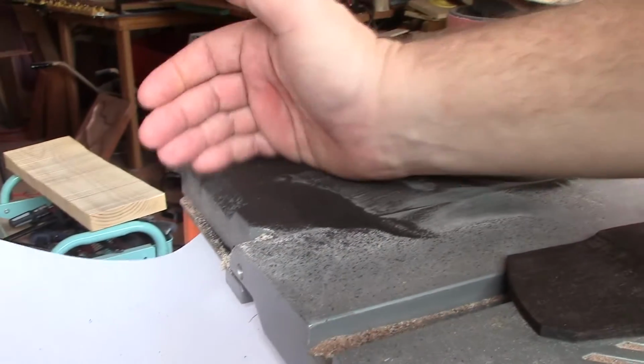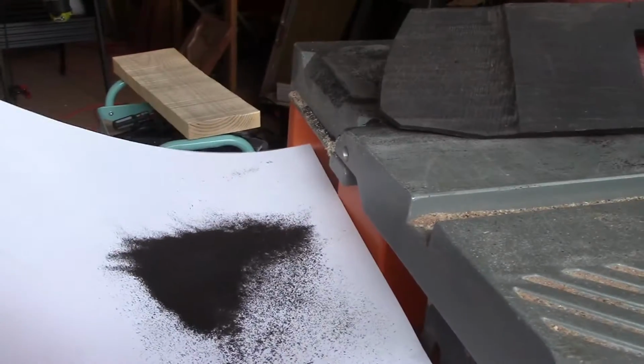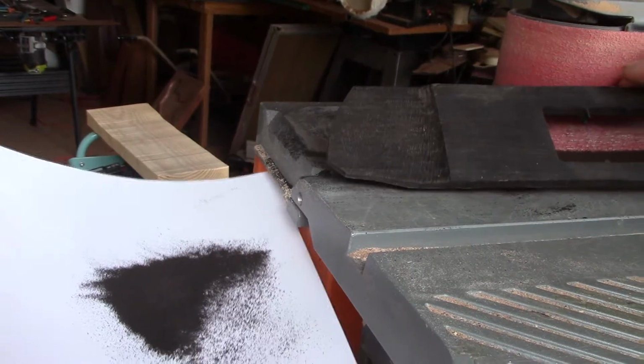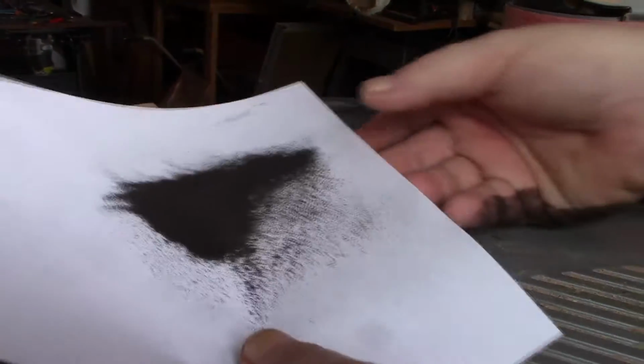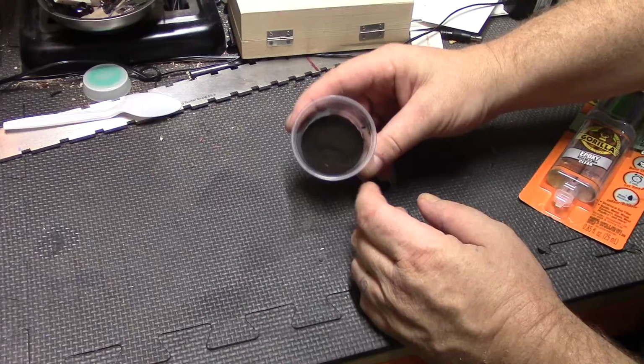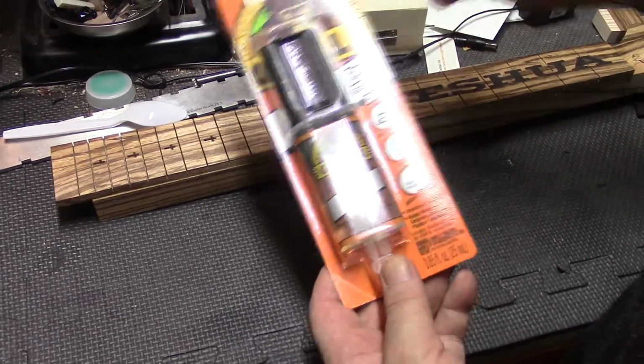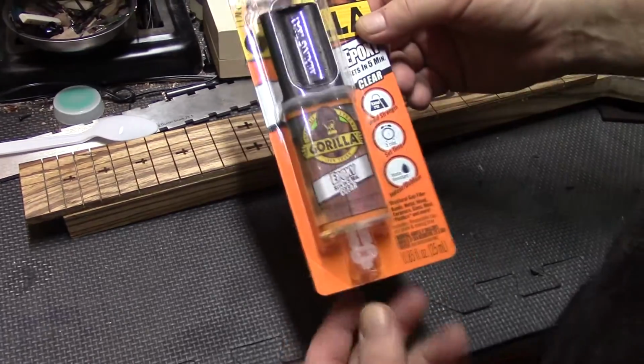Now I'm gonna use this dust to make the inlays for the crosses. We have wood we could make the crosses out of, but the CNC just doesn't cut those little things that small without breaking them. This is going to be our best option right here. Now we got a lot of ebony dust in there because we want it to be very dark like the wood. I'm going to use this Gorilla epoxy. I'm not affiliated with these guys. This is just good stuff.